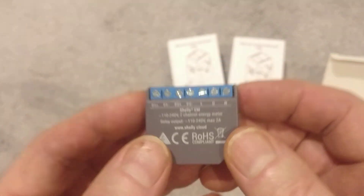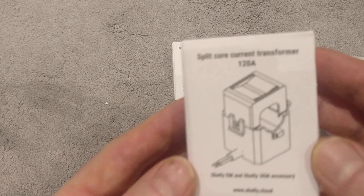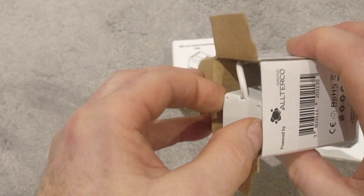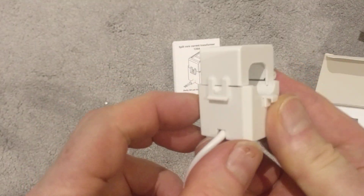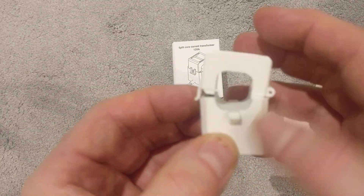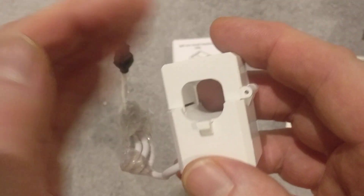So I bought with this two power clamps. So let's take a look at those. These are 120 amp current transformer clamps. I'm going to put these on a consumer unit main tail. So I got the biggest one they do which is the 120 amp, as the picture shows. These are current transformers — you just pop these open and then you can put your cable inside, clip it up, and then the end of this you would connect to the Shelly P1 and P2 channels.